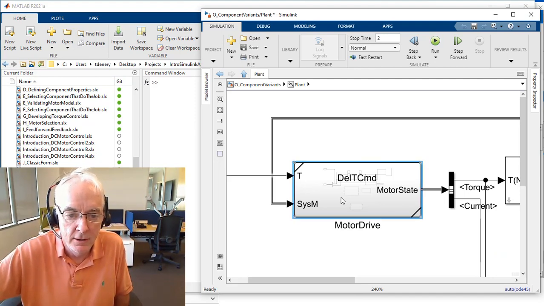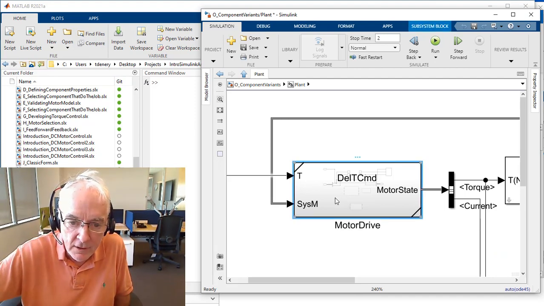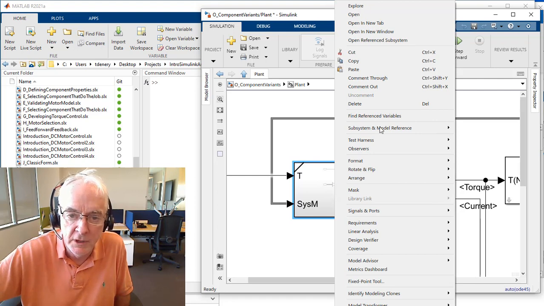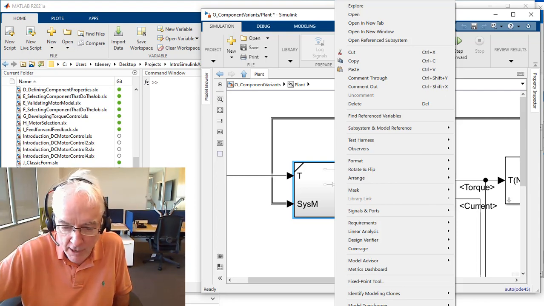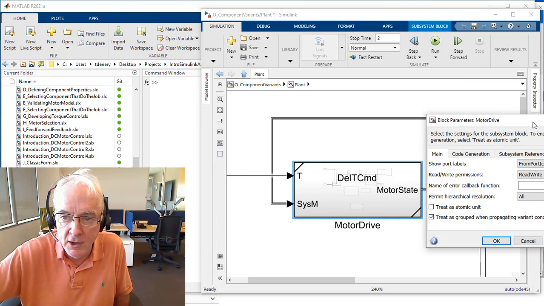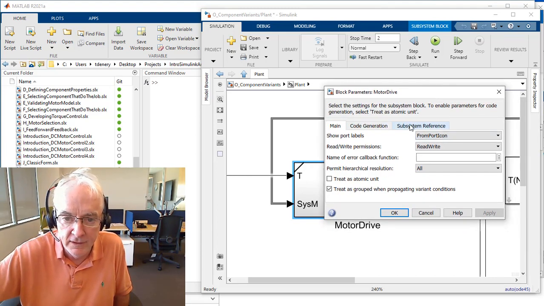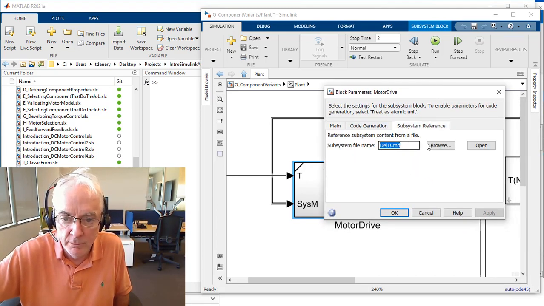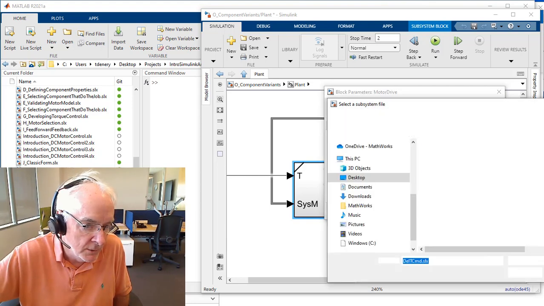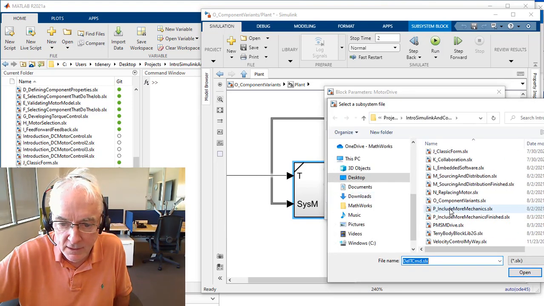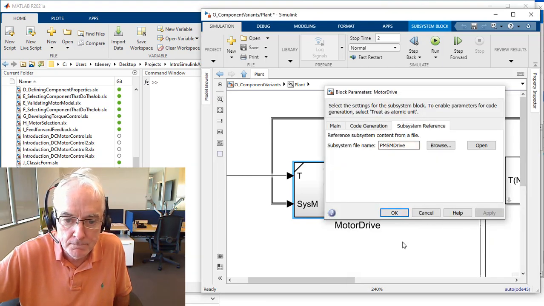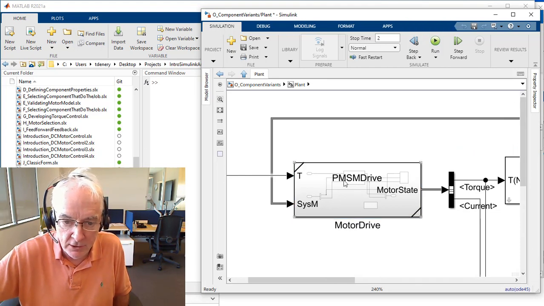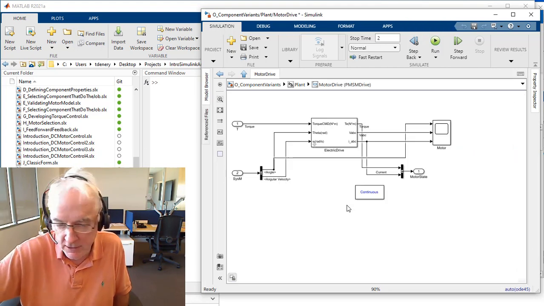And come back here. All right, and so from our subsystem reference, I'm going to right mouse click. And so this is a little bit unfortunate, but again, on the right mouse click, kind of out of our screen, is block parameters. All right, and so that opens up this user interface, and it's here that we will make our choice. What do we call it again? We call it PMSM drive. Okay, and it's telling you very clearly which version it's using, and then I can double click on the block.